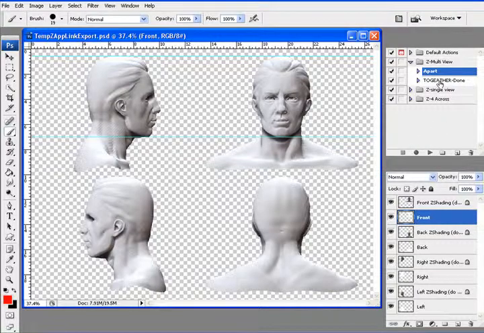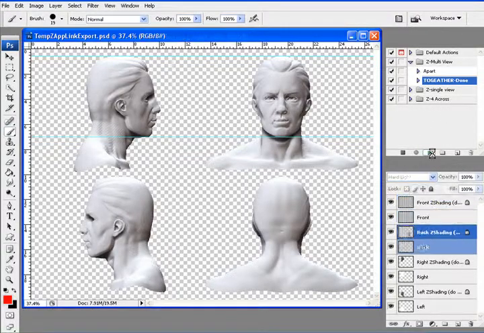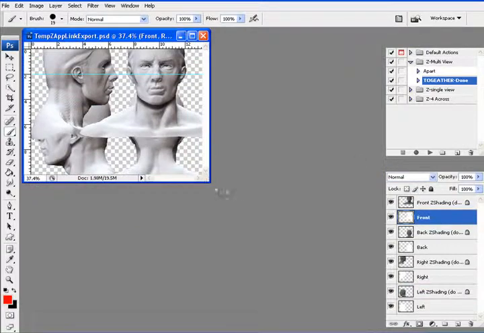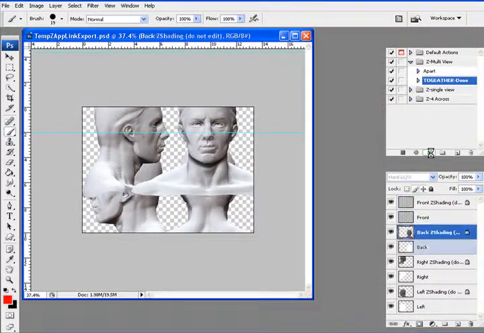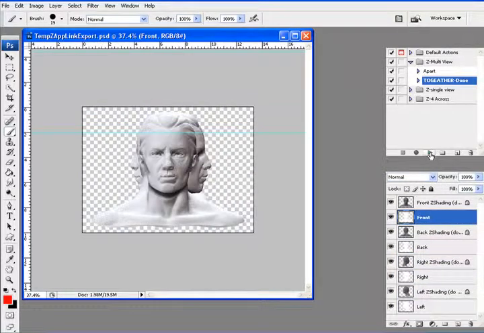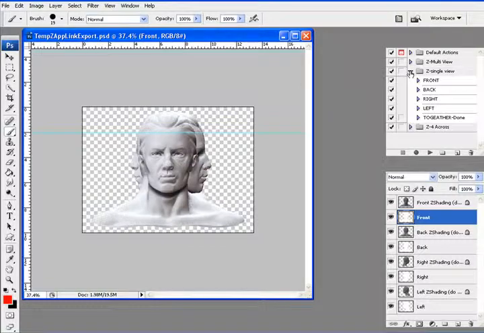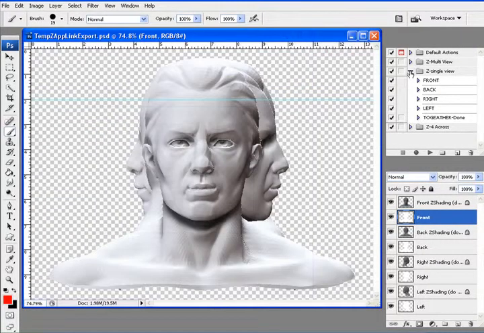Okay, now to get this back together, I select it. Still not together. It needs to be stacked. Okay, now I can, let's say, move to another folder. I'm going to close this one up so I don't get confused here. Zoom this up here. Okay, we got front, back, right, and left. And together and done.